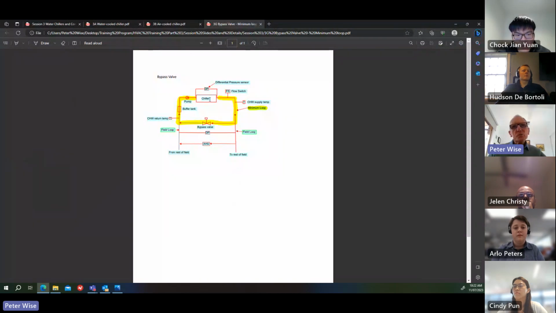So you've got a chiller, or could be multiple chillers, a pipework that comes out of the chiller towards the field, and a bypass valve. Back through, I've put a buffer tank in there, back to the chiller. That is the minimum loop, because if that bypass valve is open, let's say the field is closing down, all the water will go through the bypass. There's your minimum loop. And if there's not enough water volume in there, the chiller is going to start and stop continuously, which will lead to failure of compressors. And I've seen it happen.